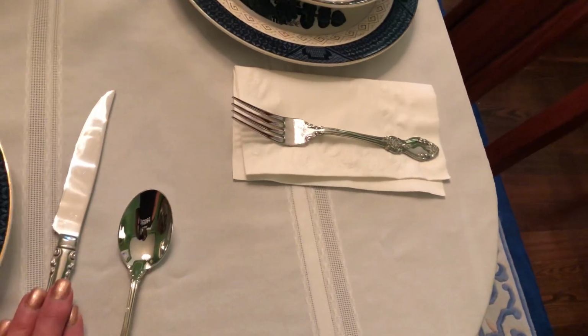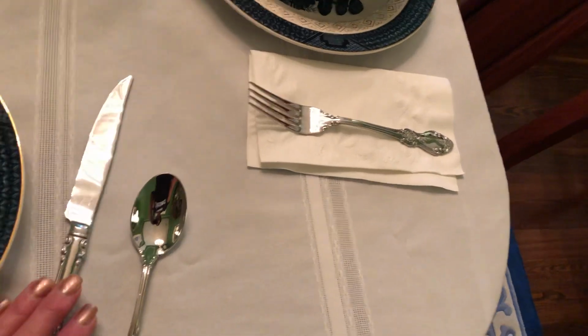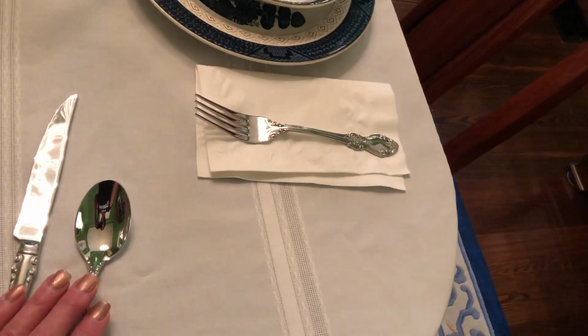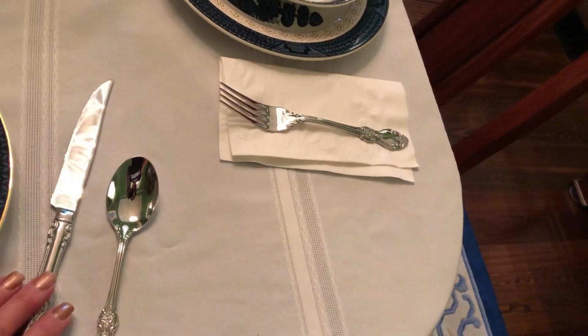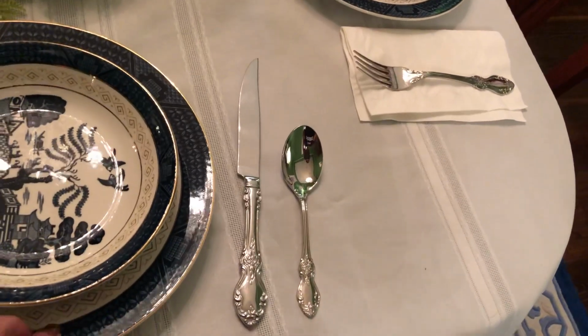steak knife because we're having steak, and I have some flatware that's actually got a steak knife that goes with the flatware. So I put that on here with a regular dinner spoon, and the dinner spoon goes to the outside right, and the steak knife goes to the inside right, and the blade points toward the plate itself.